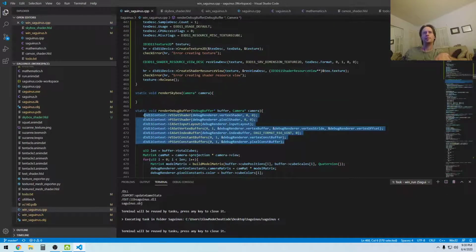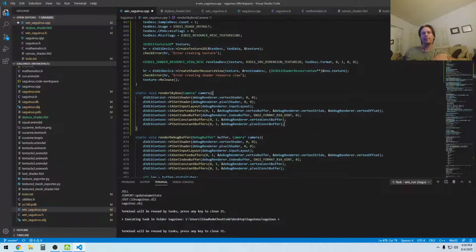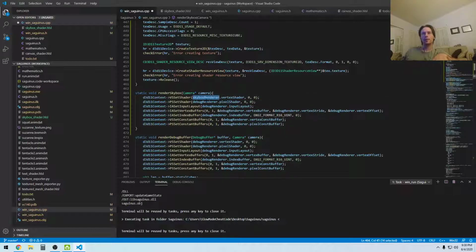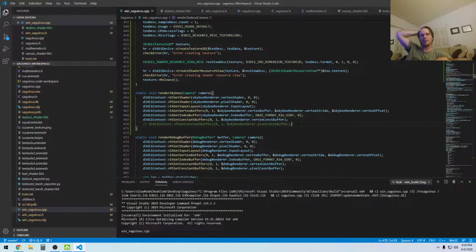Actually, just the beginning part. All right, so I'll set up the vertex shader, the pixel shader, the input layout, the vertex buffer. Index buffer, short, and constant buffers, and there is no pixel buffer yet, if ever.